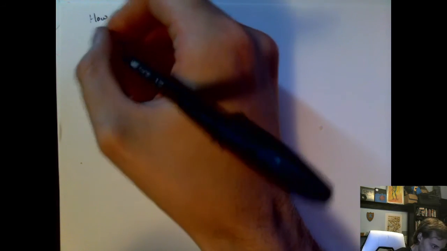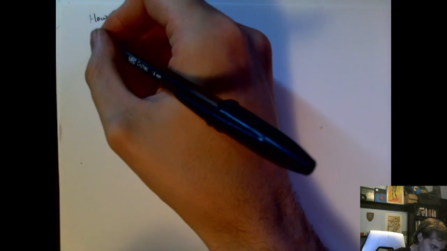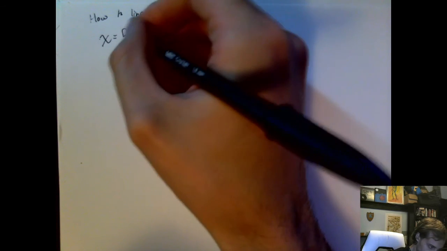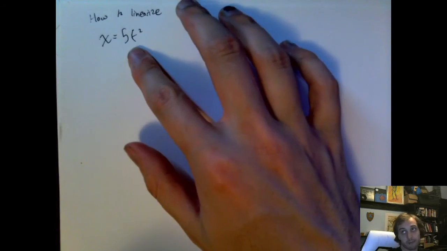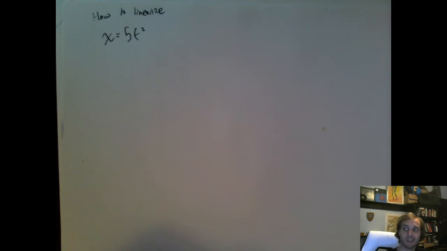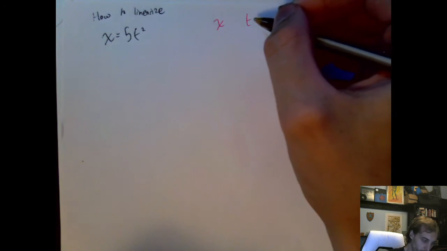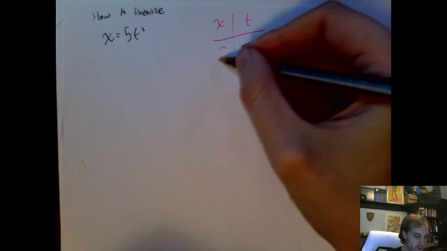So the goal here is to start with an equation. So let's take that one that we just had. X equals 5t squared. Now that's not a line. What I want to do is replace things to turn it into a line, and then make my graph reflect the things that I've replaced. So the first thing I'm going to do is identify what I want to put on my x-axis and what variables I have data for. The variables I have data for in this case are x and t. And I've got numbers.